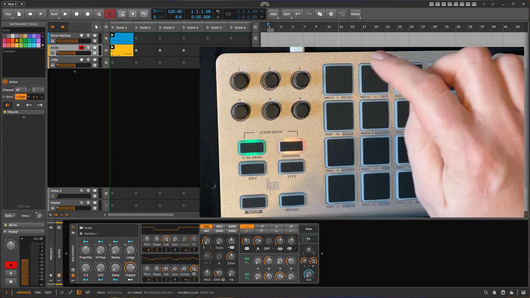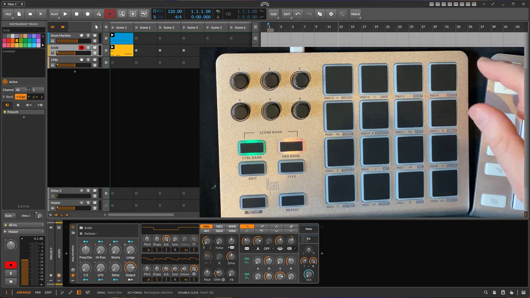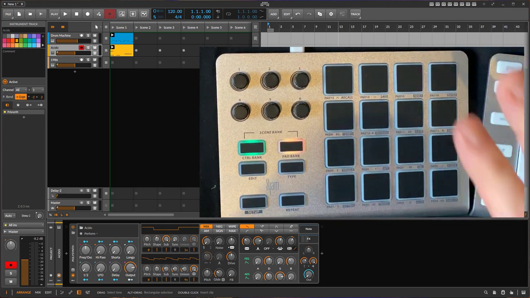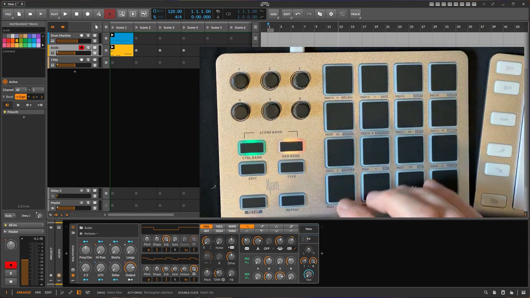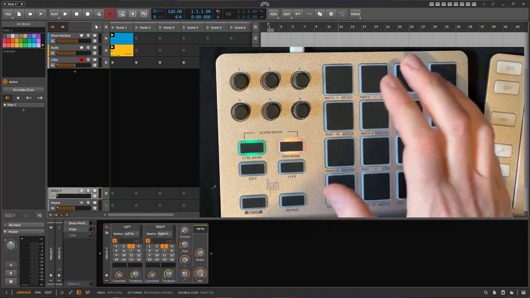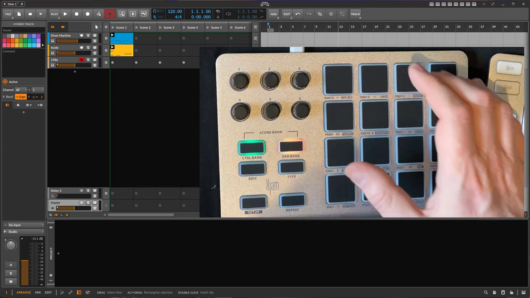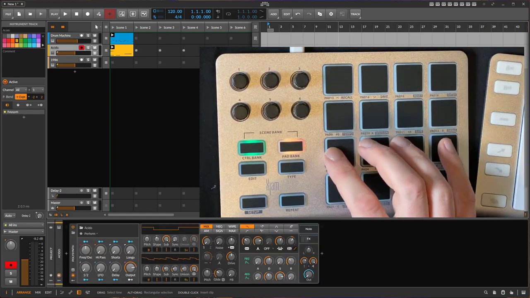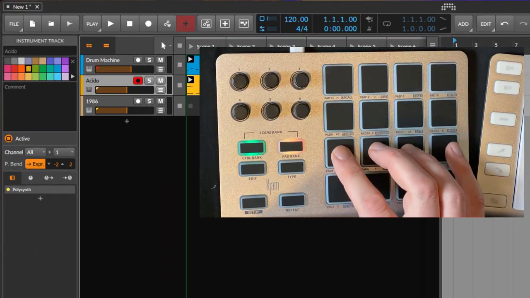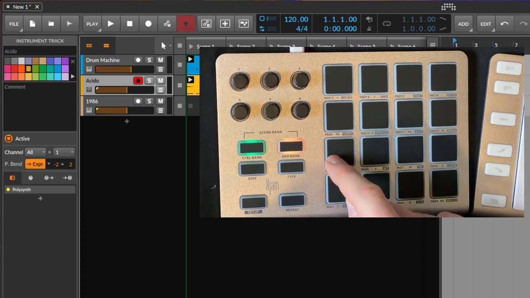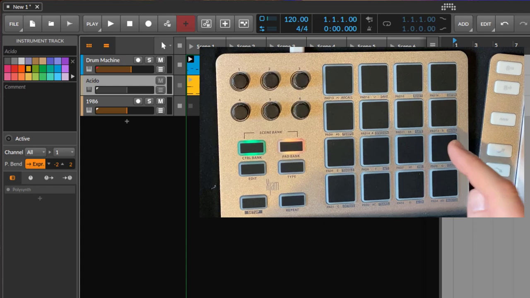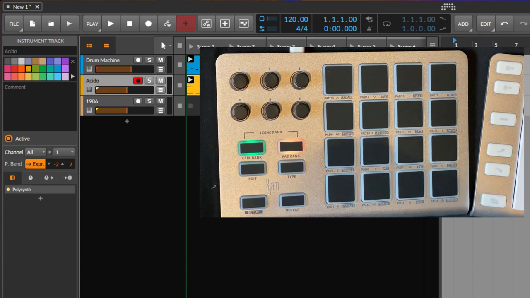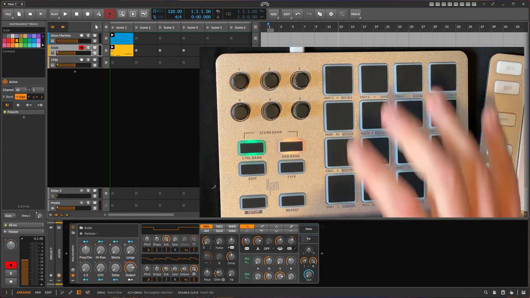Okay, and the pads above, the 8 on the top, select up to 8 tracks. I really kept it simple. It's not for accessing more than 8 tracks, just to keep it really simple. So go to the first, second, third, fourth, and so on as well. And the third row here controls the selected track. So you can solo it with the first one, mute it, toggle record enabled state, as well as deactivate and activate the track as well. So this is track mode.